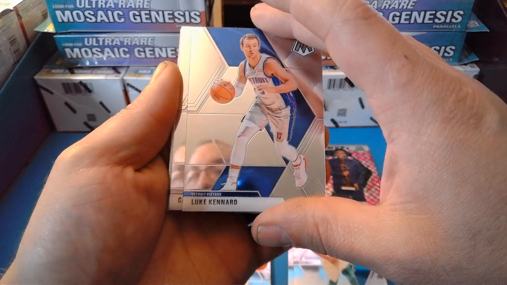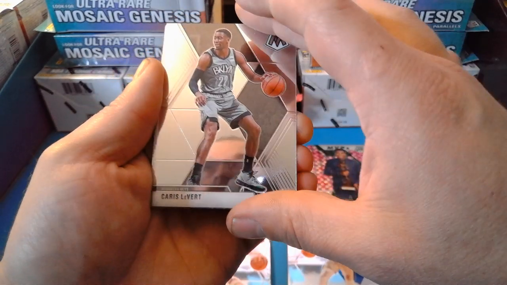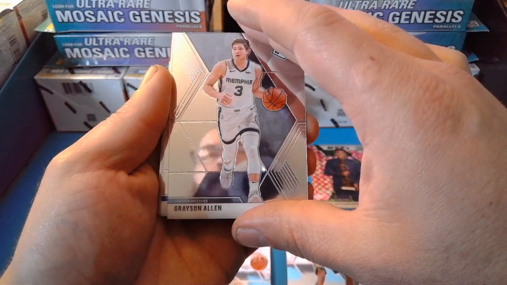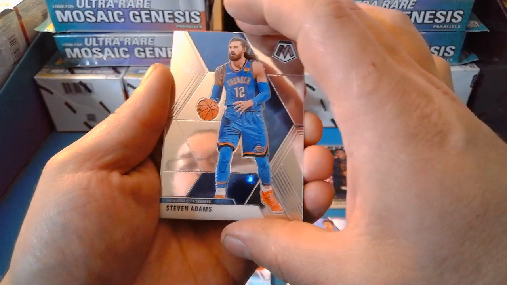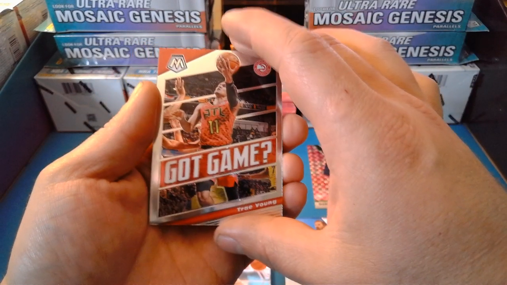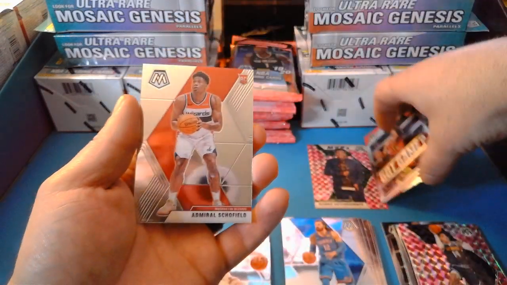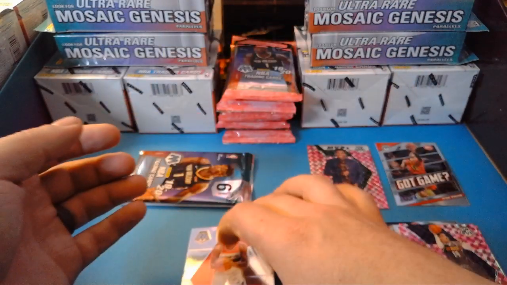Luke Kennard, Caris LeVert, Grayson Allen, Steven Adams, Got Game, Trae Young. We'll take that. I will actually put that with our ice tray giveaway we have going on. And Admiral Schofield rookie. Nice.